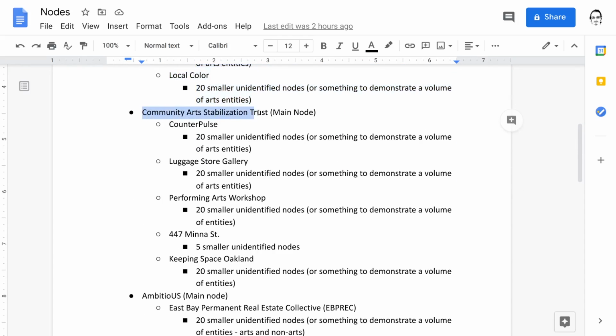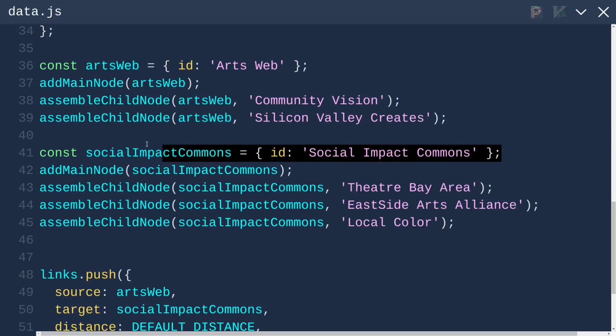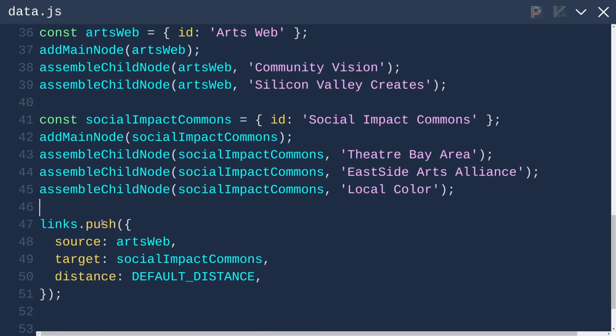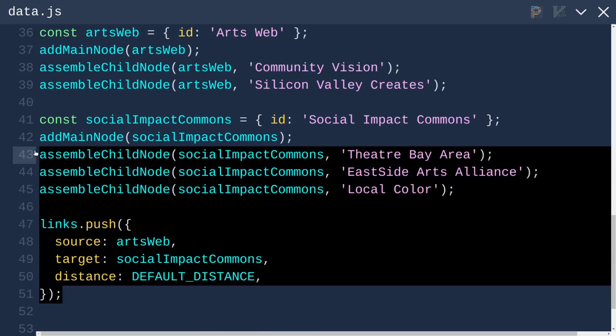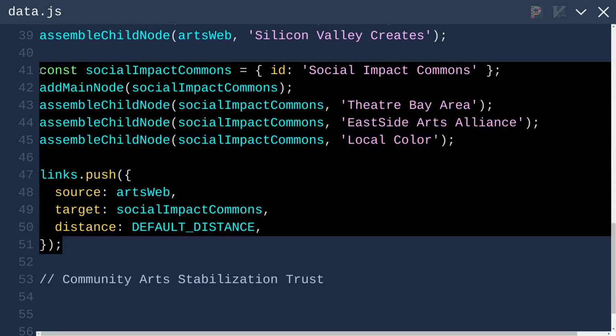Now let's focus on this one, Community Arts Stabilization Trust. This is a main node, just like Arts Web and Social Impact Commons are main nodes. So we can follow the same pattern as this block. So I'm just going to note down the name of it, and then I'll copy paste this entire block.